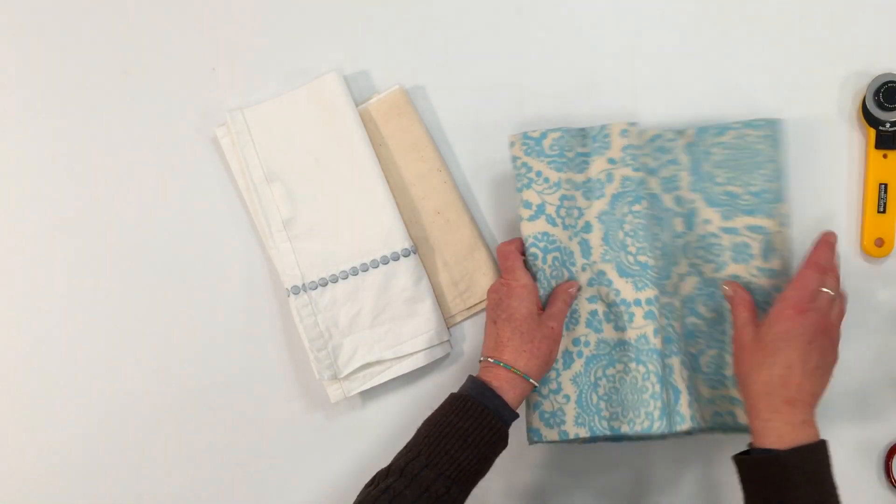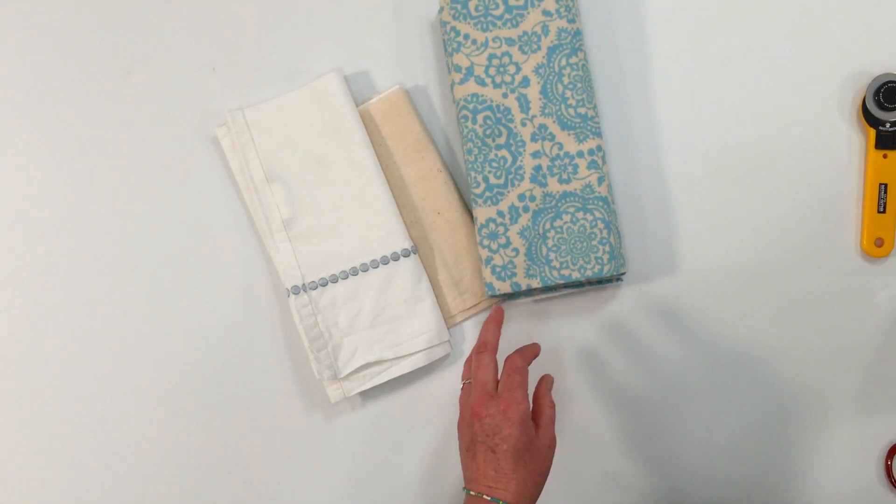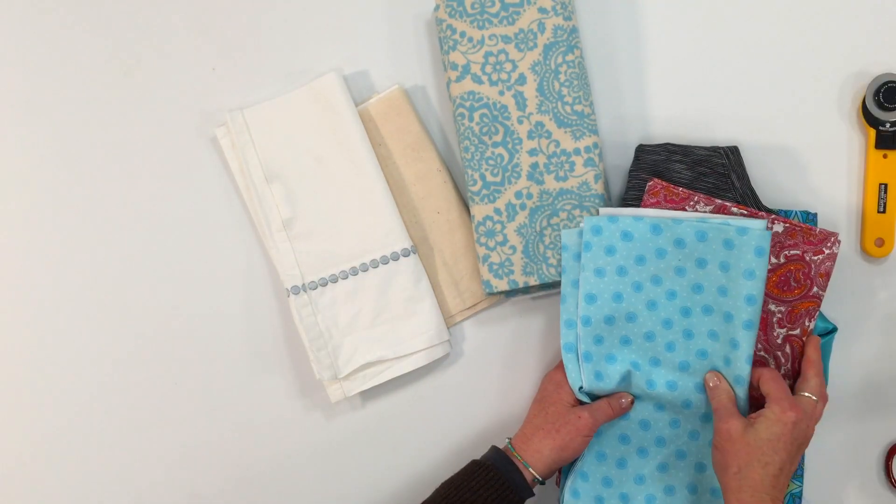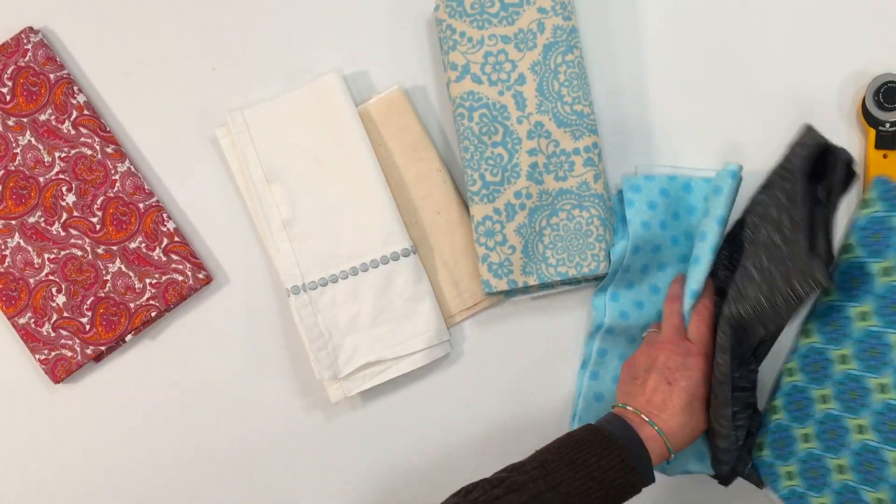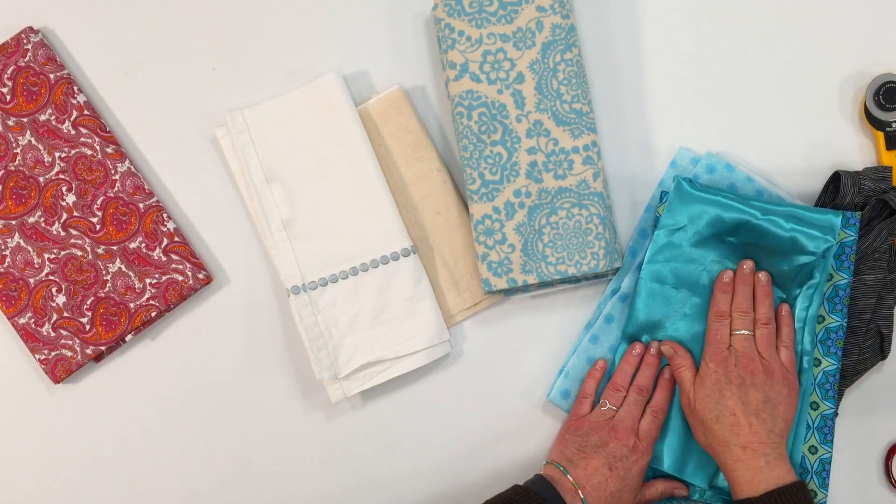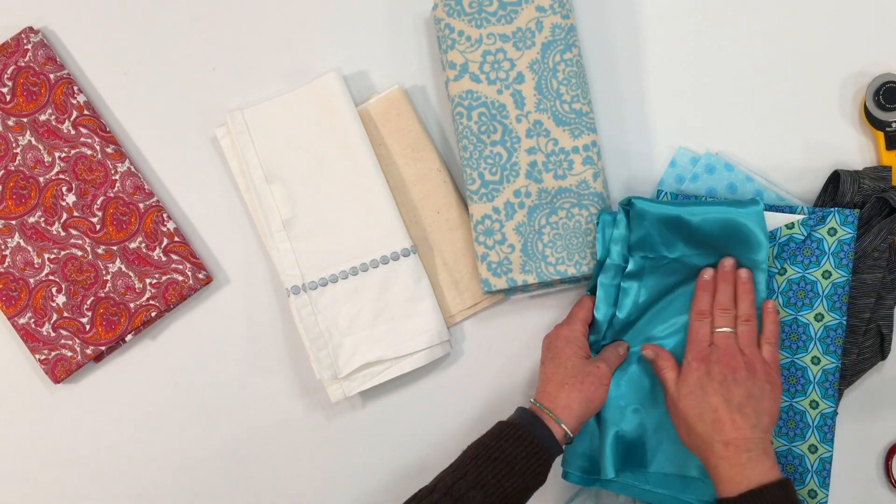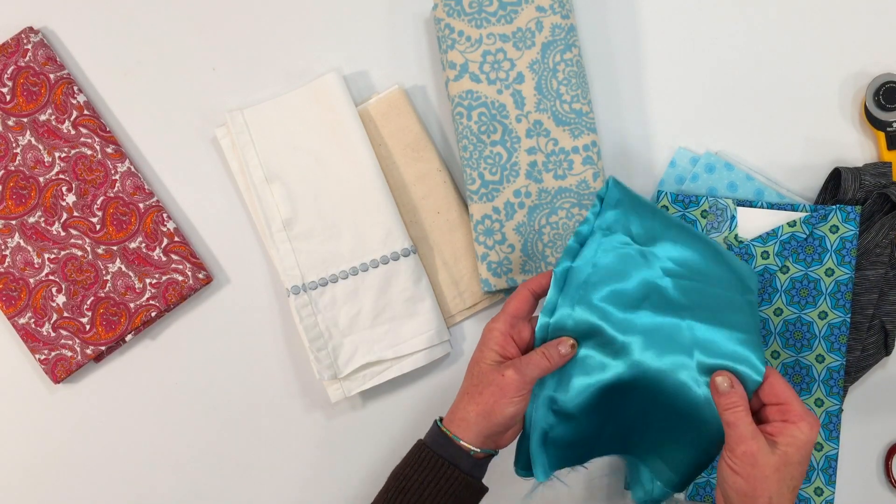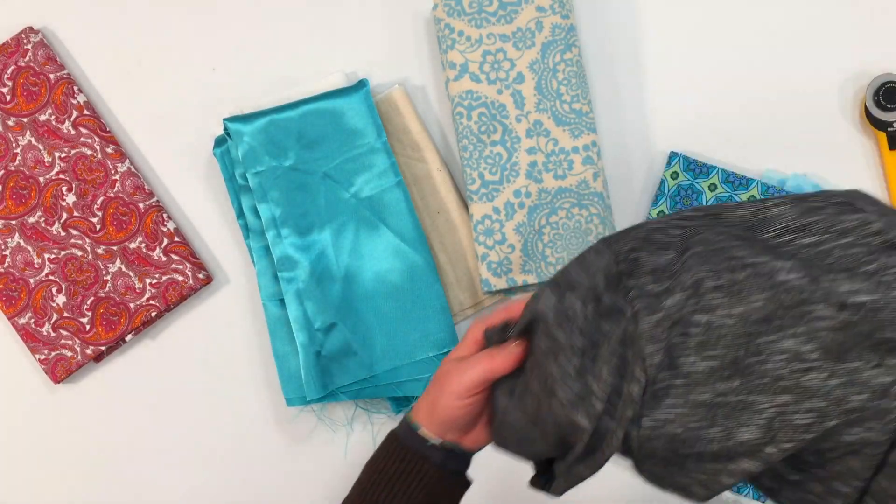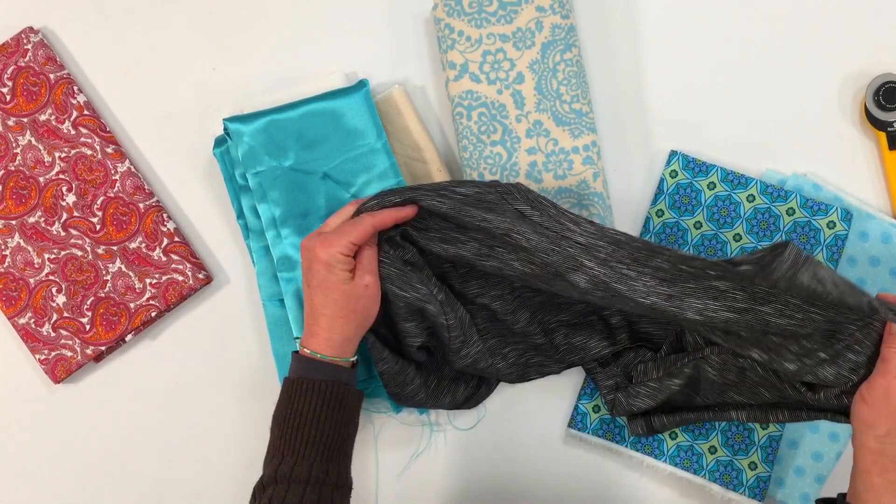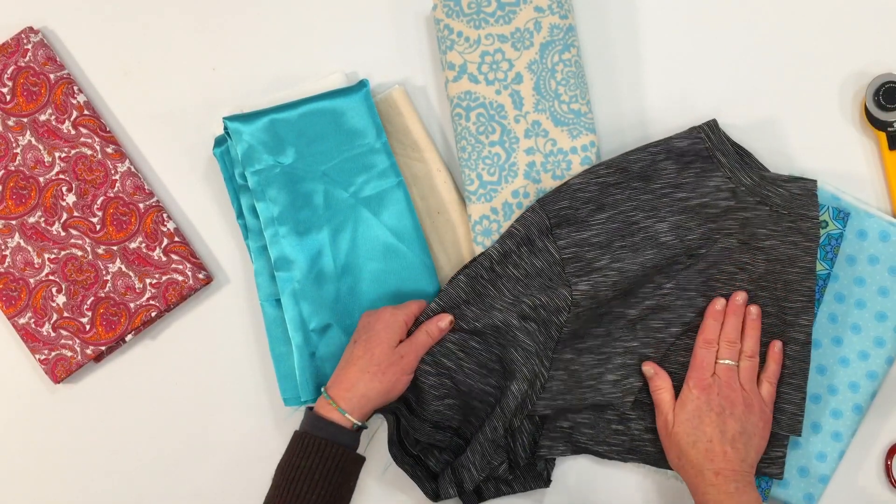There's a lot of different options. One of my favorite things to use is a piece of flannel, or you can use a woven fabric of any kind, and silky fabrics are nice. They're just a little bit more challenging to work with, but if you have a piece of silky fabric, they are really nice and soft to the eye and face. You can also of course use an upcycled t-shirt. T-shirt fabric is really cozy; you can use that for the inner bag and the outer bag.